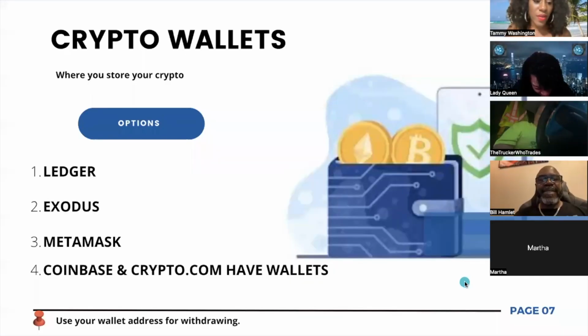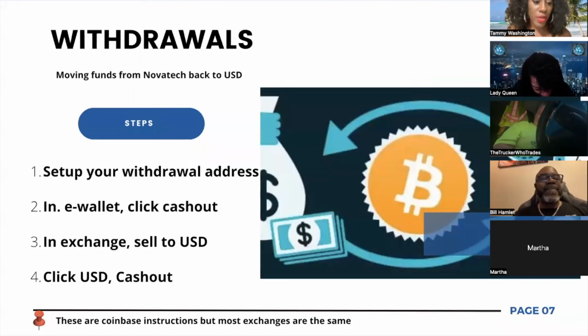Everybody got that? Of course, I already know y'all are going to ask me. Of course, I will walk you through when you need to do it. We will happily do it. But just so you know, that's how you do it. Okay, so now everybody understands why you need to know where to get your crypto wallet address.